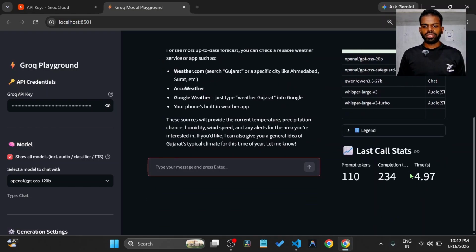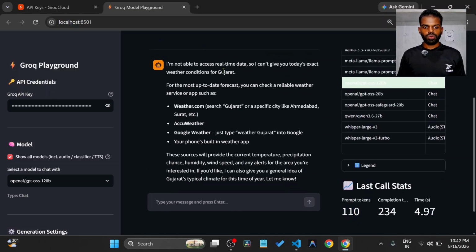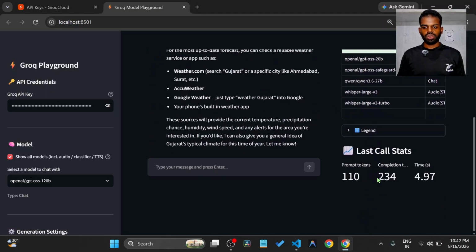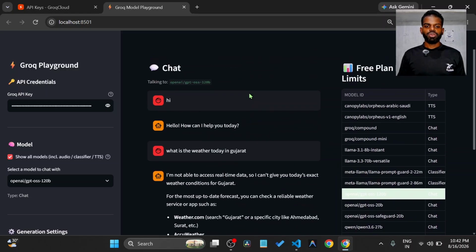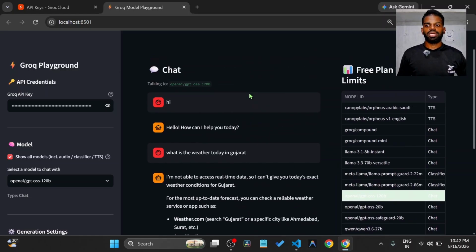And you see how many prompt tokens it has used for the 2 calls, and also the completion time and the time it takes to complete. I also implemented this in my application. If you want this application, I will put it on my GitHub. I will paste the link in my description, so you can go and get the link and clone this application, and you can play with it.